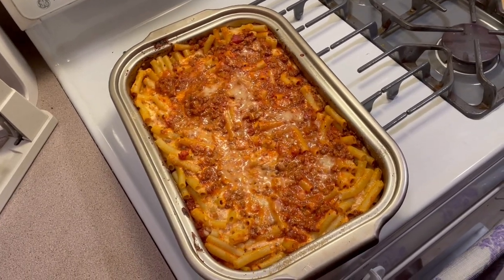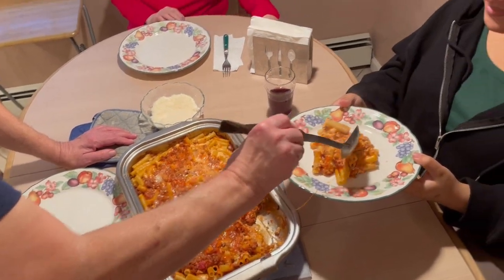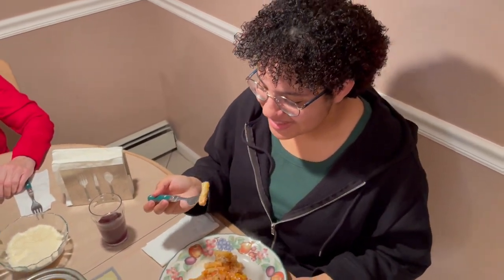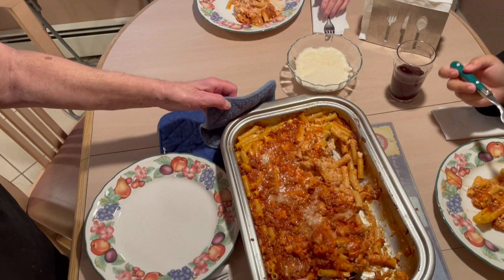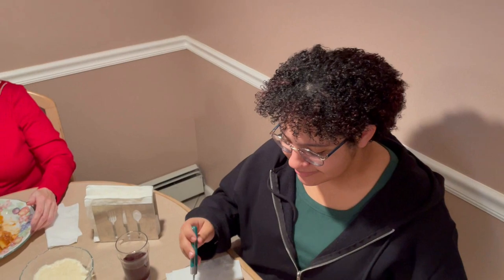We're going to have a nice surprise family dinner all around the table. Here we are back now with a little family dinner — we're all going to have some of this, and then we'll send some over to mom and dad. Sophia's here — looks yummy, don't it? There's extra cheese here too. Lorenzo, I'll do mine first. Ten out of ten, five stars — everyone make this recipe!